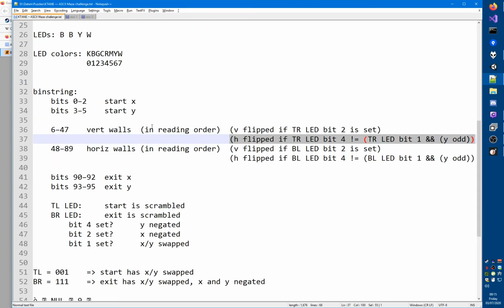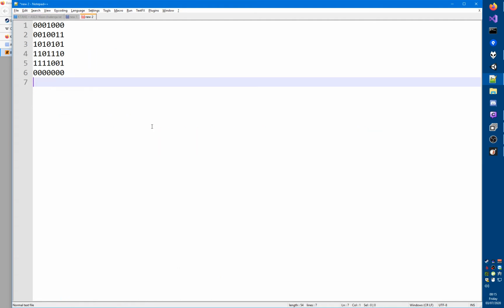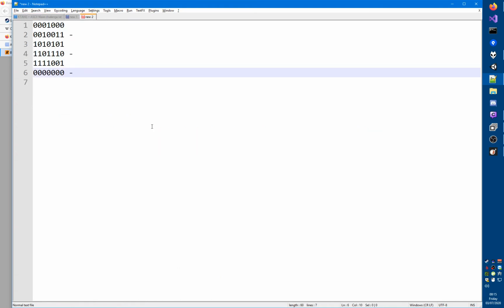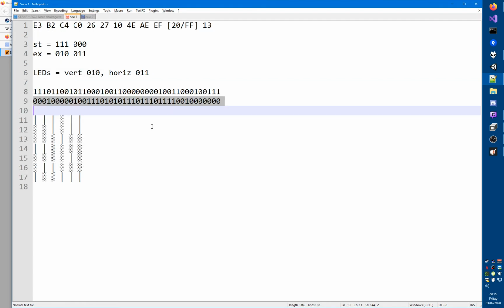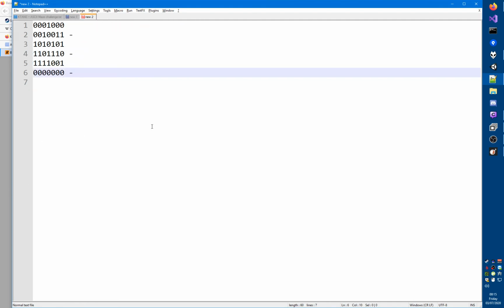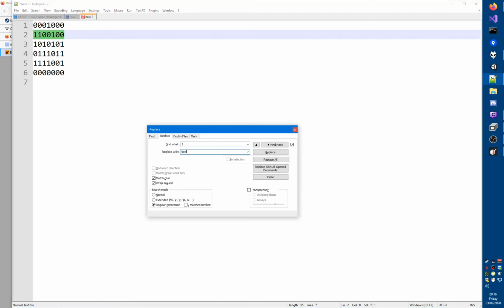Okay, now this time I'm going to do the flipping first. So I believe that all of the odd numbered horizontal walls, so that would be this one, and this one, are horizontally flipped. I noticed that the bottom row is entirely 0. That is unusual, but not impossible. Okay, so we want to flip this one here, which would be 0, 1, 1, 1, 0, 1, 1. So let's try that. And then 1, 1, 0, 0, 1, 0, 0. So let's try that. Okay, and now all the 1s are a horizontal line.